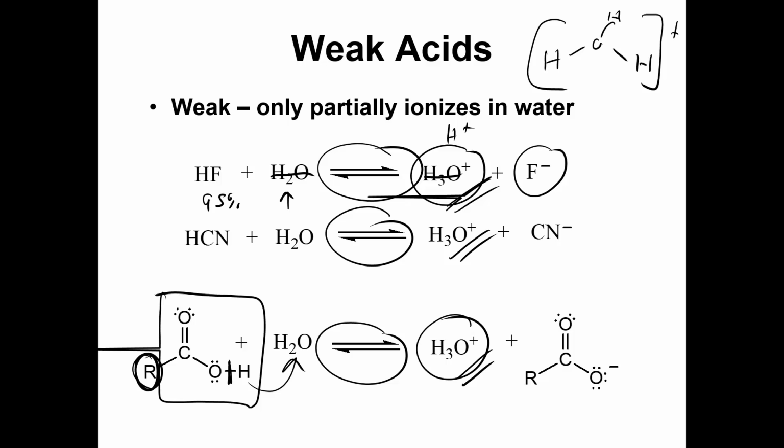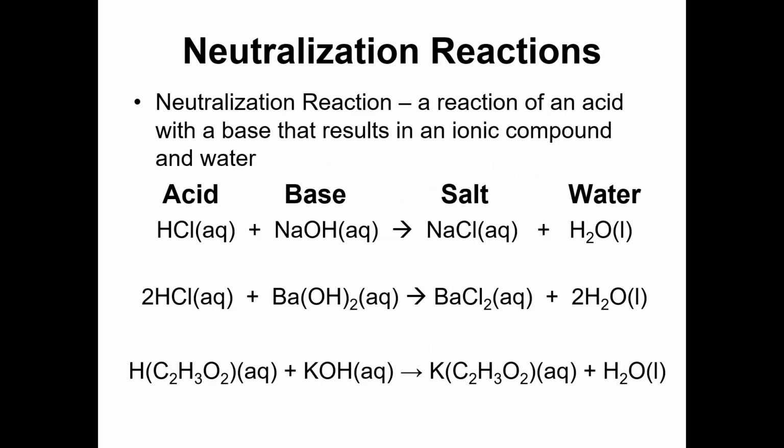Okay, let's take a look at a couple of these reactions involving acids and bases, and you need to be able to recognize that's what we have. Acids and bases usually react to form water and some sort of salt. Salt is just any ionic compound. It doesn't have to be sodium chloride. It can be barium chloride or barium nitrate or potassium nitrate or sodium sulfate. Any of those ionic solids are in general called salts.